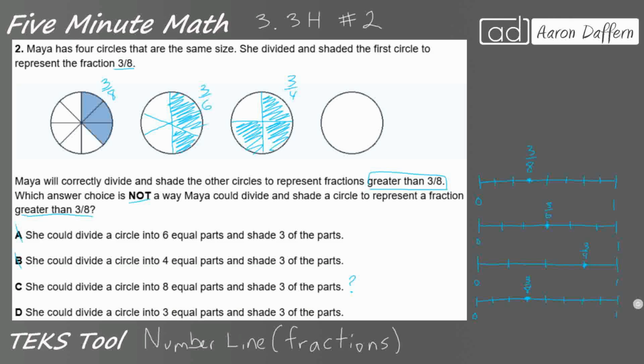Let's check this last one. So this needs to be greater than 3/8, and if it is greater than 3/8, then we're good. So I need to cut it into 3 equal parts, and thirds are hard. And so I'm just going to estimate with my eyes how I can cut this into 3 equal pieces. Now I'm shading all 3 of them. So look, I'm going to come all the way over here. So this one whole is also going to be 3/3. Definitely greater than 3/8.